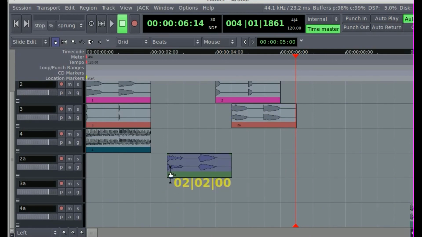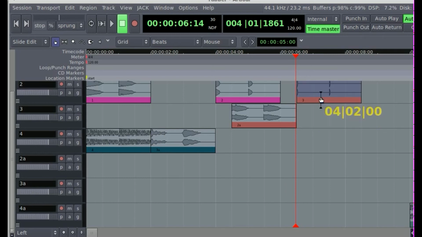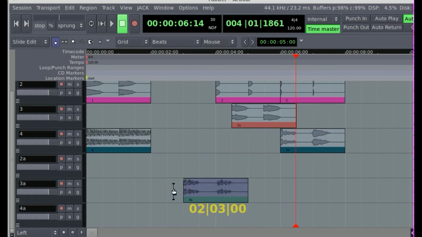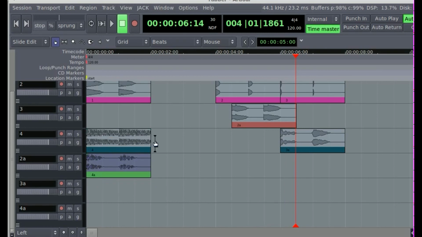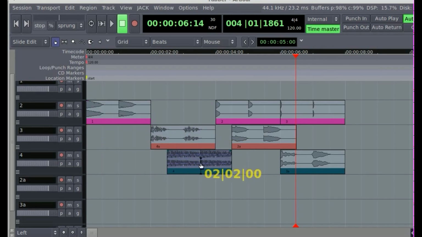So here is 3a, which should be the same as this note here, but you can definitely see that they are different lengths. So I'm going to line these up here. And then these ones, you can see that the original one where we lowered the pitch played much longer, but when we did it using Rubberband, it's still the same length as the original. So let's put all these together and listen to them play out.